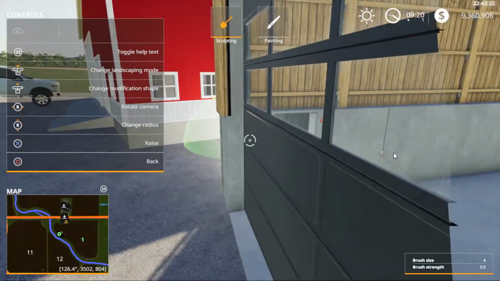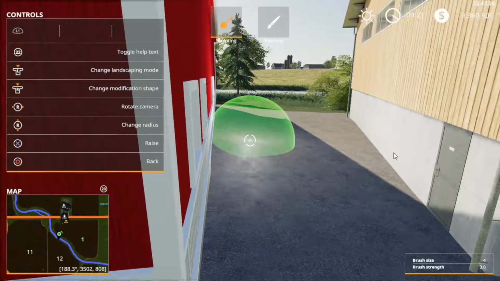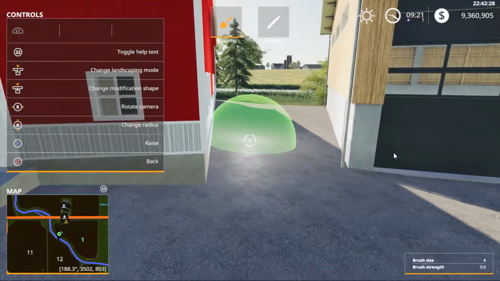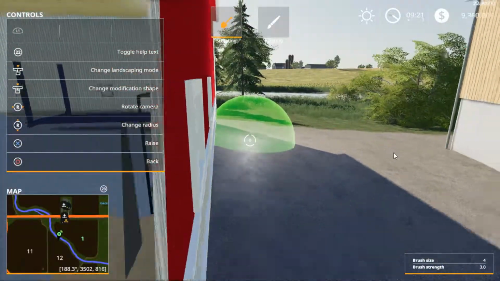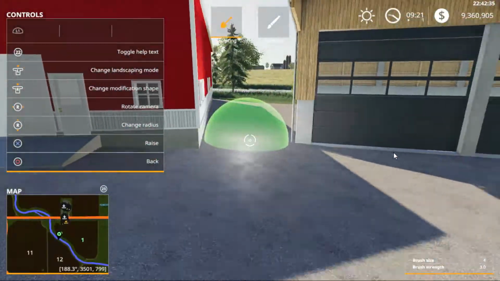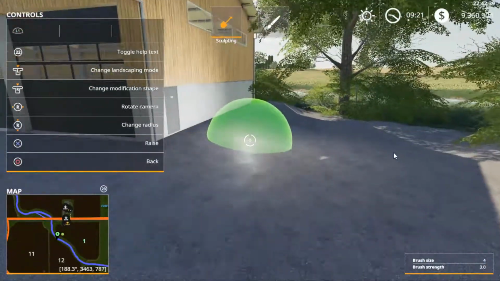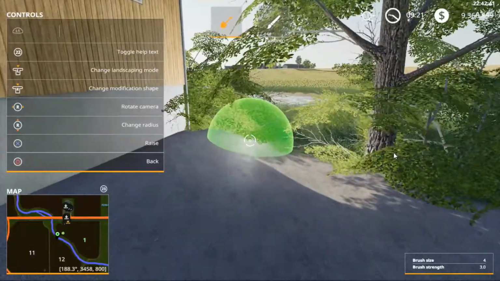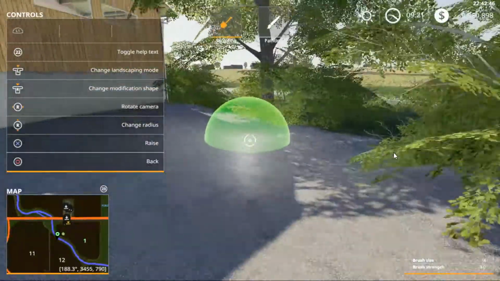It's not wanting to. That's okay. Alright, all of that looks good. Not really too worried about it. All the concrete looks fairly decent. Let's smooth this out a little bit better. Okay.